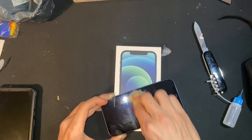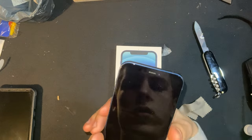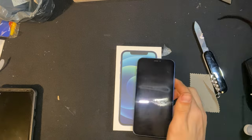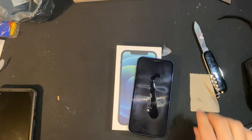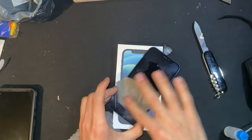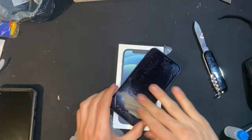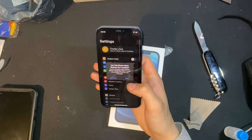Man, they're still there. So they're still there, no matter how many times I clean it. So obviously I'd sell it at a discounted price, but I got a good enough deal on it that discounted price should still make me a profit. So we'll get it up.